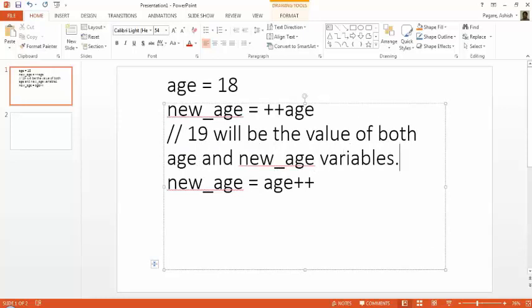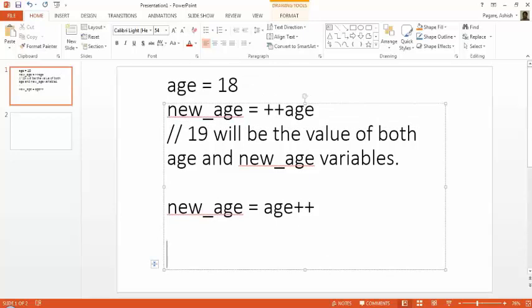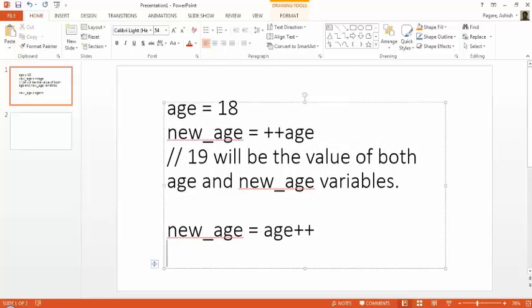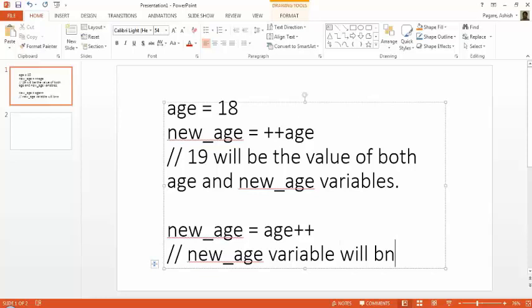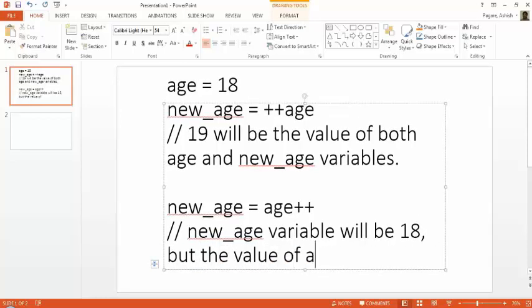So this is an example of how pre-incrementing works. In the post-incrementing case, the value of the new age variable will be 18, but the value of the age variable will be 19.